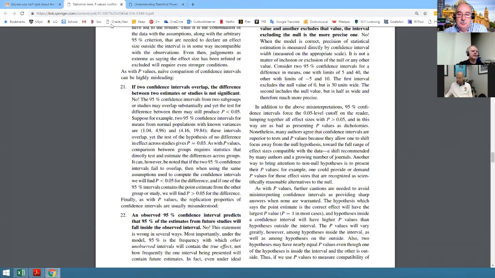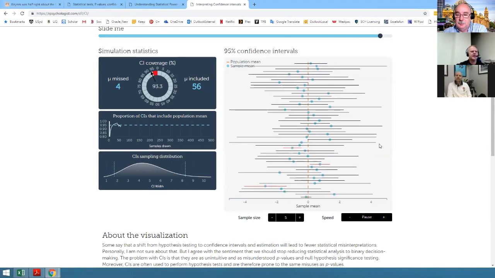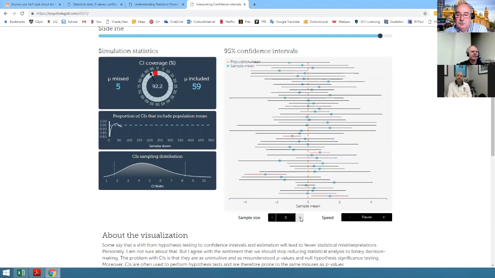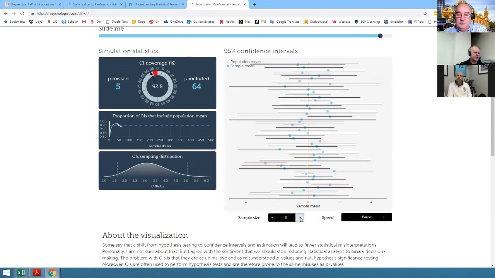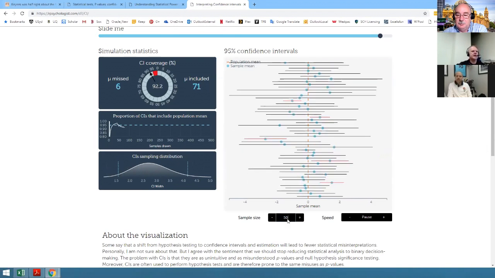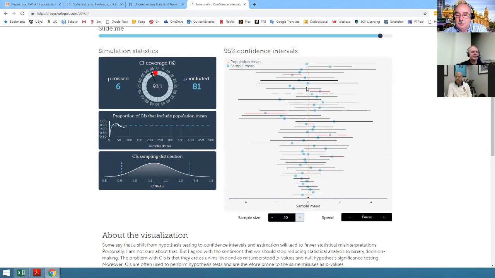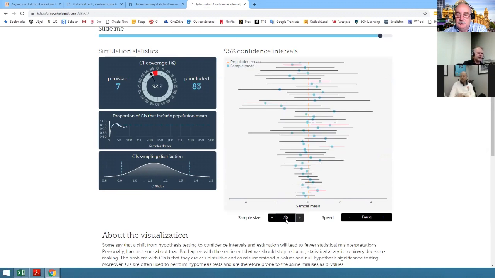All right, so here we've got a sample size of 5, exactly the same thing we were talking about before, and you can see now the lines are wider and wider. As we make the sample size get bigger and bigger, and in fact, for the sake of speeding things up, we'll jump up to a sample size of 50, and you'll see now that the lines either side are starting to get smaller and smaller than they were up to the top there, or if we jump up to 90, whoops.